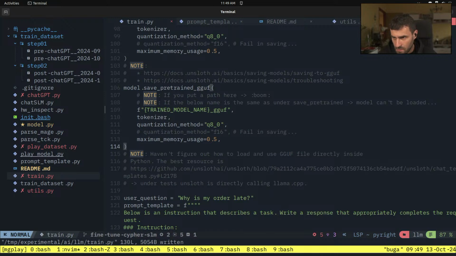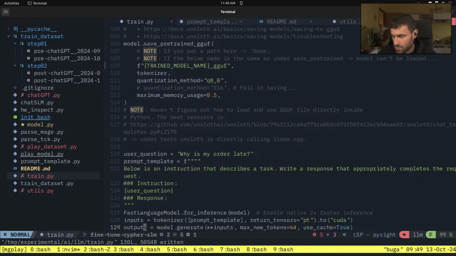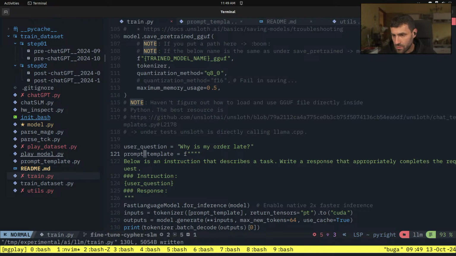Yes. So this is saving the gguf file, or how is that pronounced? Let me know if you know how that is pronounced. Okay, that's it. And then we're going to train, we're going to save, and then we're going to ask the why is my order late question again. And now the wrong thing here from before was the size 24, like 1,000 words.